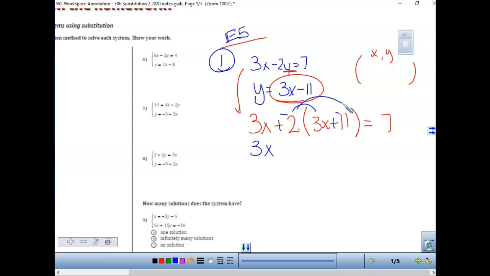Okay? I am taking negative 2 times 3x, which gives me what as I am looking at it, cousin? Negative 2 times 3x. Negative 6x. Okay? My next step that I am multiplying, Jared, is I'm taking negative 2 times negative 11. 22. Plus 22 equals 7. I need to get rid of the 22. If I'm getting rid of the 22, Cameron, what do I have to do to get rid of positive 22? I need to subtract 22.